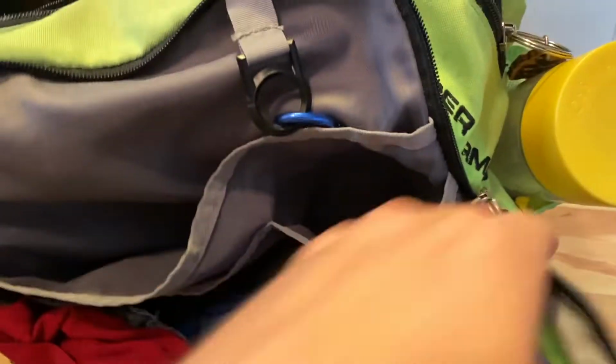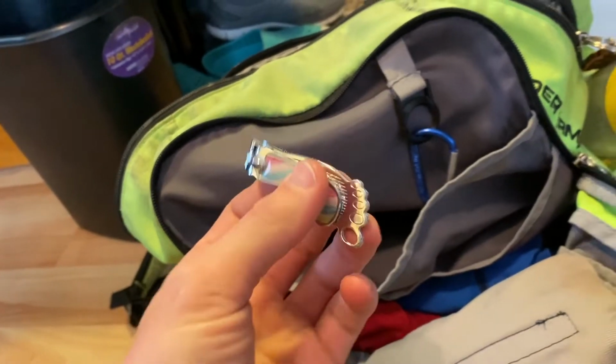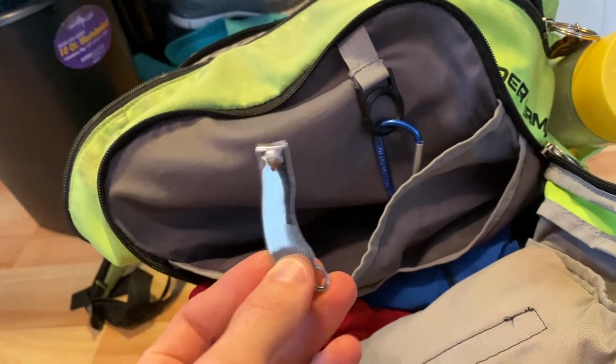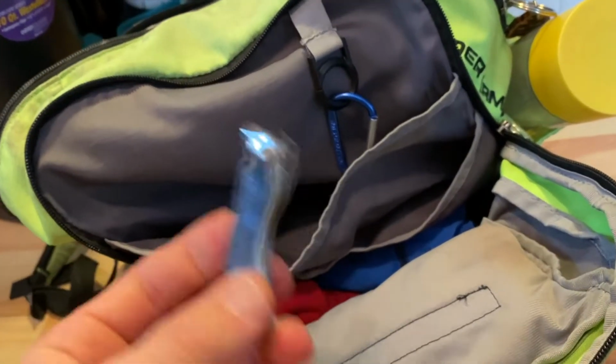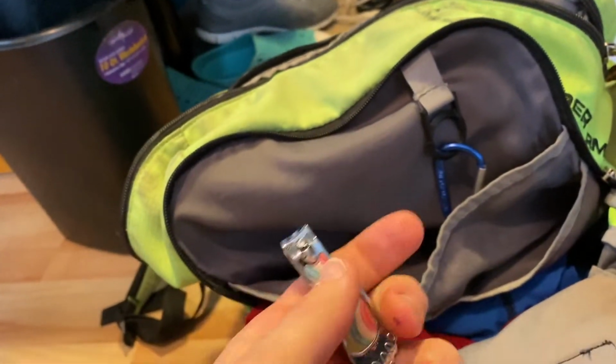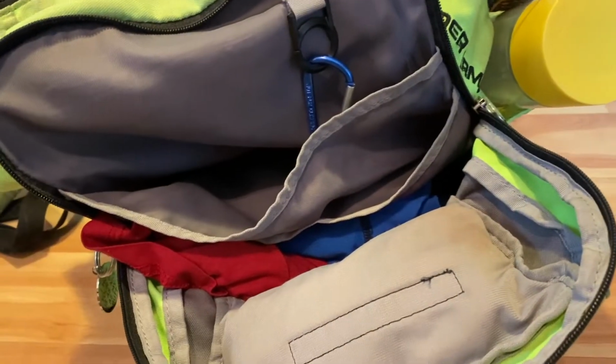Pro tip, while you guys are packing your bag, make sure you don't pack any toenail clippers. I got held up in TSA one year for like 30 minutes just because they thought I had a pocket knife. Sure enough, they searched my entire bag, took everything out, and this guy right here was sitting in the corner of my bag, and they were like, oh, we thought you had a pocket knife on you. So just get rid of those, and then you guys won't have to wait in the line for 30 minutes.